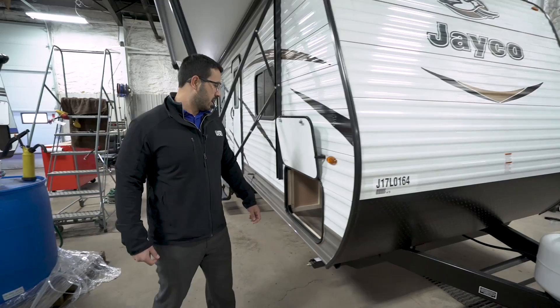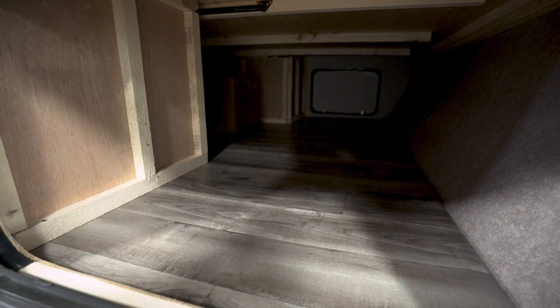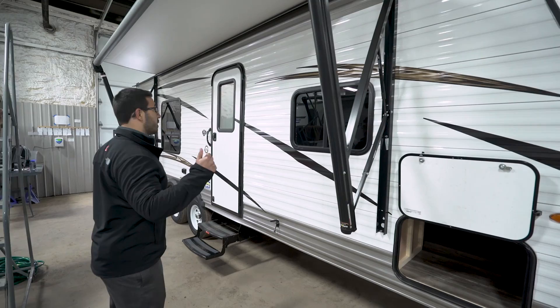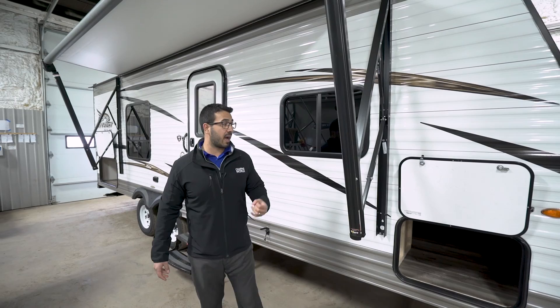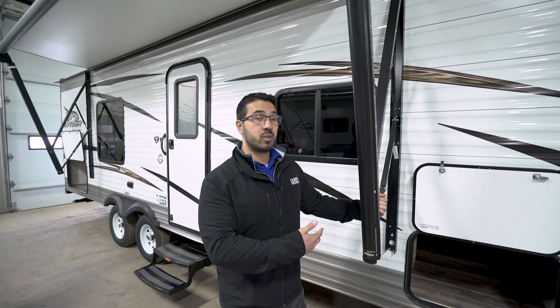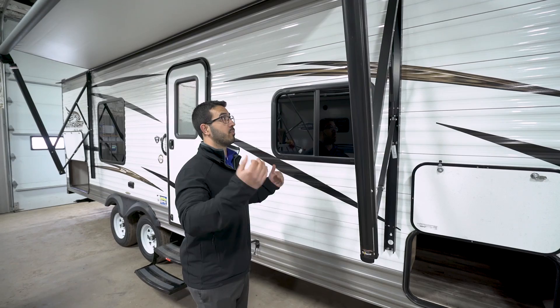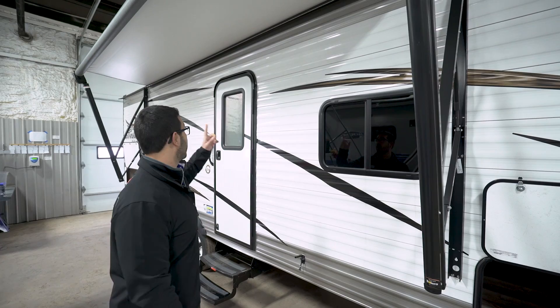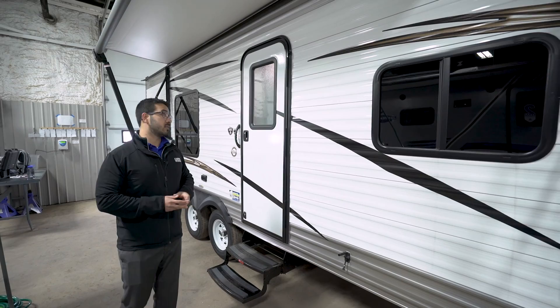Coming around to this side, you can take a look in the pass-through. You have access from this side as well as the off-door side, and you also have access to the storage from underneath the bed — so three different access points to get to this area. There's also a large power awning. Touch button to roll it out, same thing to have it go right back in. This is the Solera power awning by Lippert. It has probably the easiest-to-adjust pitch — you literally just pull it down or push it up to adjust for water runoff or to give you more shade. You'll also notice speakers in the head of the awning, so when it's extended the speakers play down on the campsite rather than blasting out at your neighbors, and there's an LED light strip going all the way across for light at night.